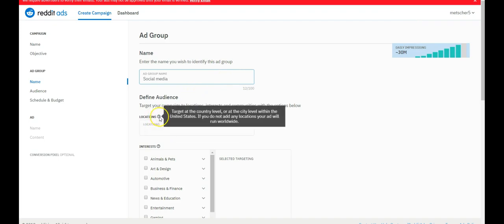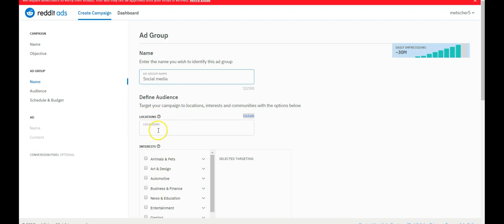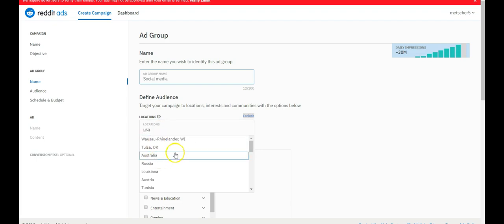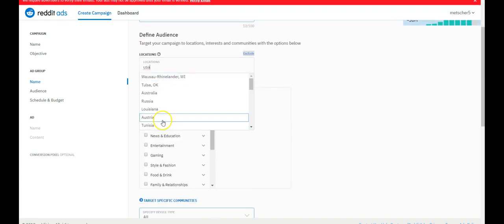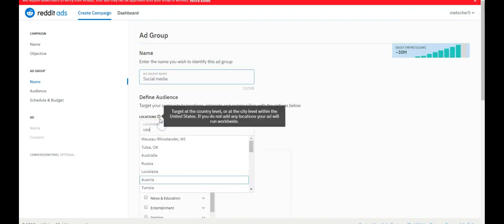So defining our audience, locations. Well, apparently you can't add that here. So we're going to just do the USA for demo purposes here. I wasn't aware of this being part of the platform, but you can even get specific and specify a city, or as wide as a country, what have you.